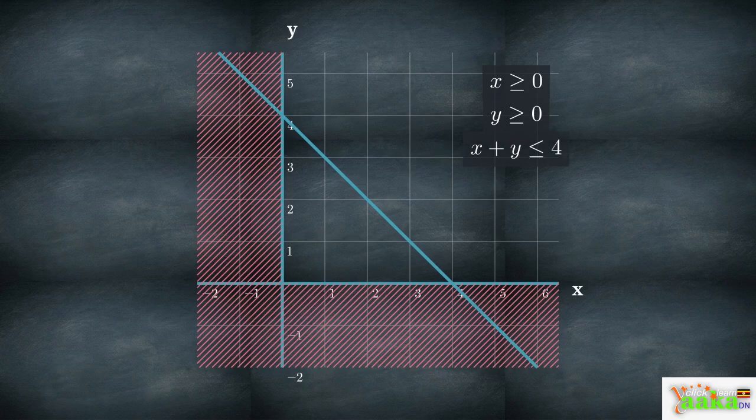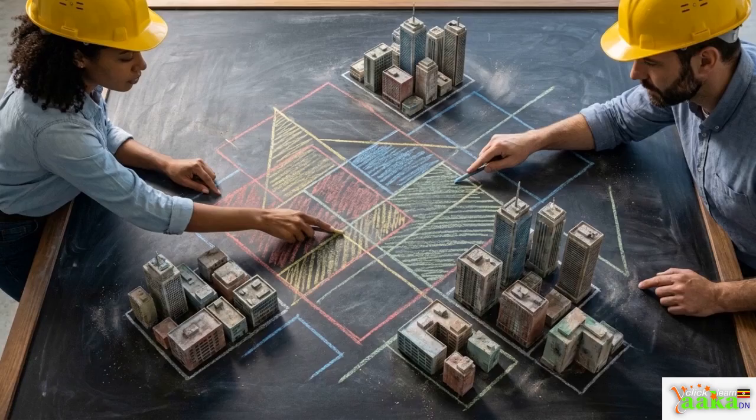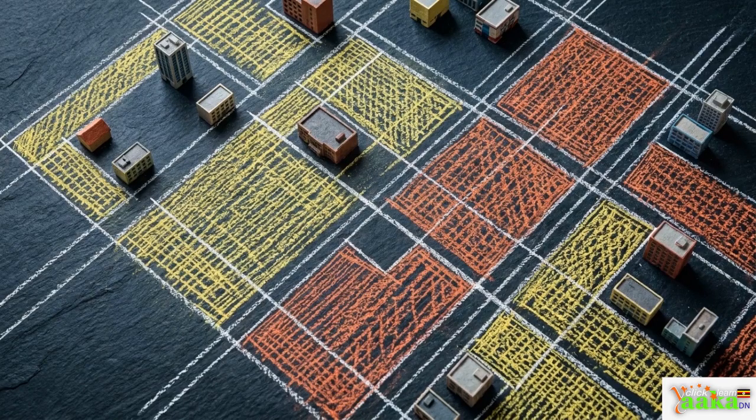Next, we add the diagonal limit, x plus y is less than or equal to 4. Testing the origin shows the safe region is below the line, so we shade out the upper area. What remains is a perfectly clean, unshaded triangle near the origin, marked R for region. The corners, or vertices, meet exactly at 0, 0, 4, 0, and 0, 4. Bounding an area with multiple inequalities is the exact tool used by engineers and planners to optimize constrained resources and map out safe zones in complex environments.